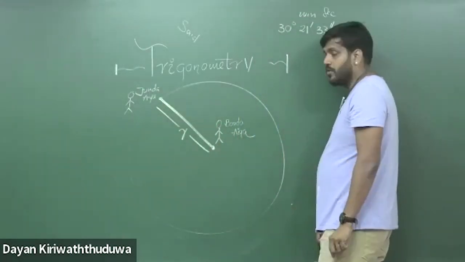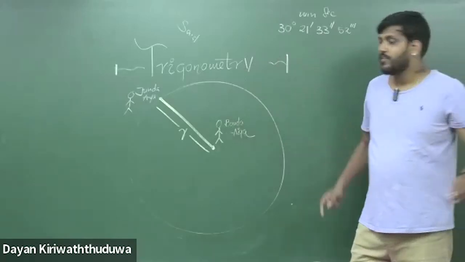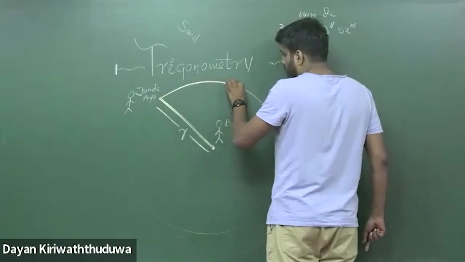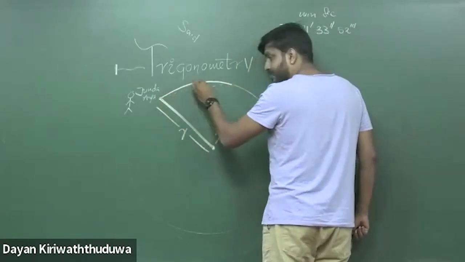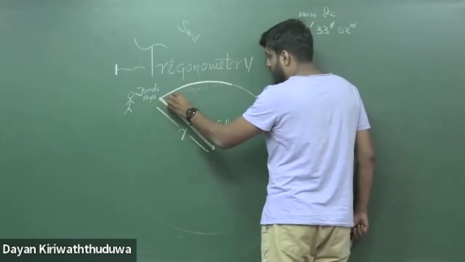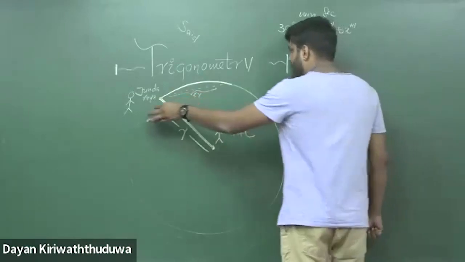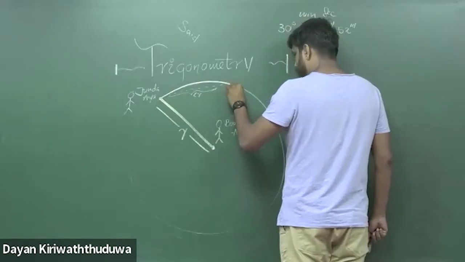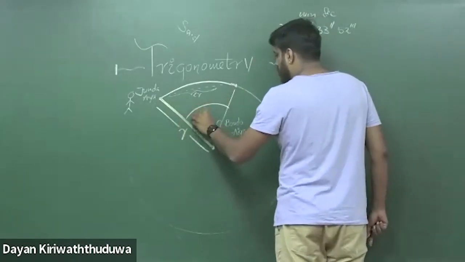Then Jundaya is another person, but Jundaya is walking along the circumference. So now Jundaya is walking along the circumference, but still the same distance. Not like this, like this, because this value is definitely less than R. If you think about this length, it is definitely less than R, because R is bigger. The same distance traveled by Jundaya stops here, and he is looking at the center. This particular angle is called 1 radian.